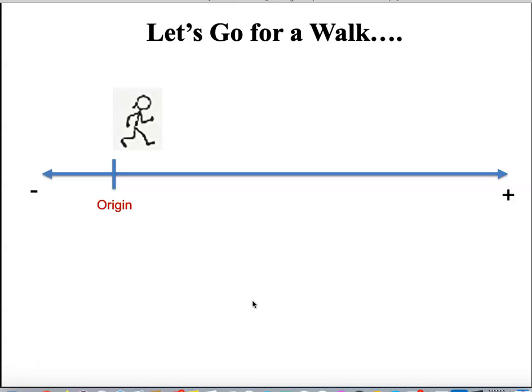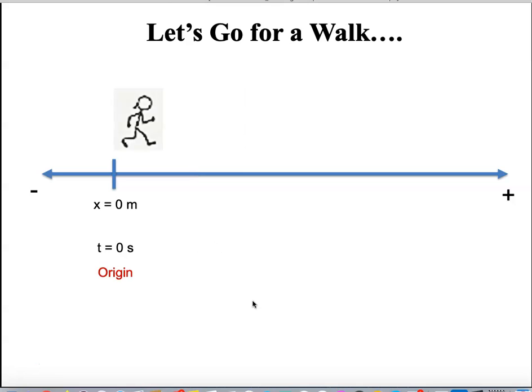If you're looking at this right now, you've probably already done a lab in your physics class where you took a walk. If we were in school, we might walk and drop bean bags, and at home, we walked and dropped socks. And so you are going on a walk and you want to record where you're going. So you need to define an origin, your starting point, which we often call the 0 point. We're going to say at time 0, you're at position 0.